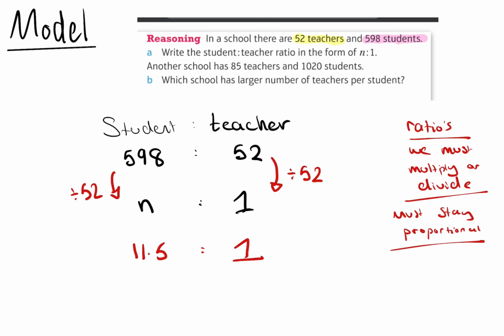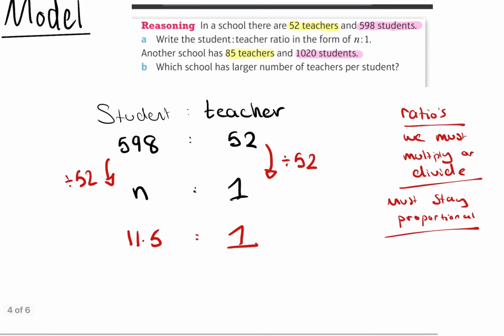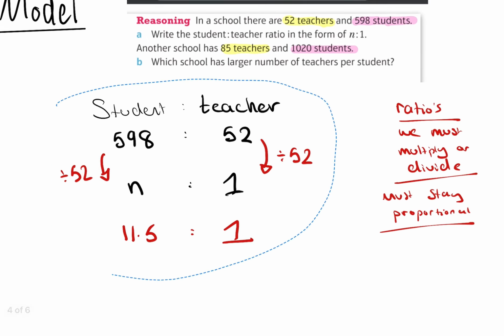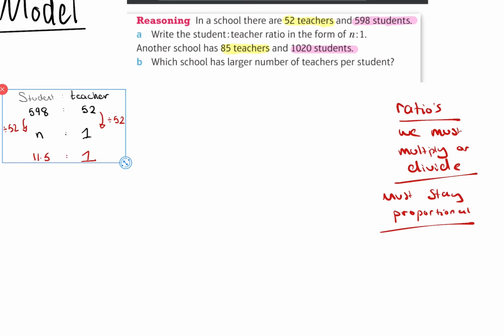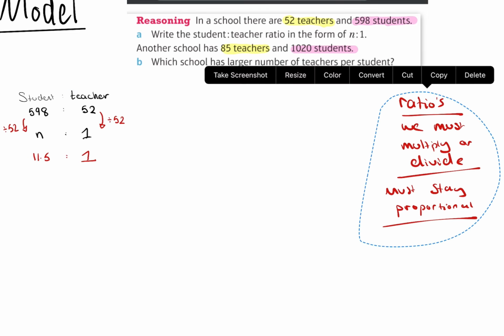Which school has a large, oh, sorry, another school, let me read the question correctly. Another school has 85 teachers and 1,020 students. Which school has a larger number of teachers per student? So again, let's just move this to one side, and we can move that to one side as well. Let's get some space.